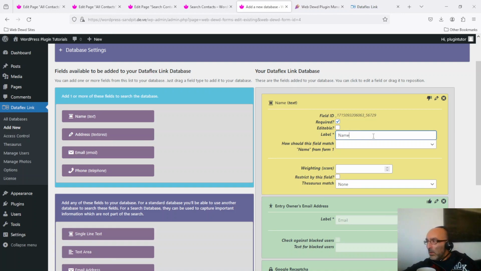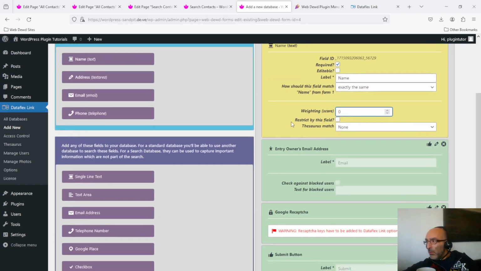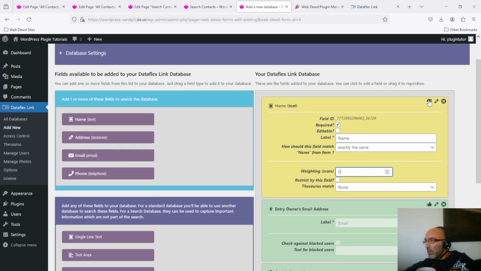Name, and we'll say that should be 3 different items here. We'll say that the match should be exactly the same, and we'll give that a weighting of 0. Again, we'll go through that in another tutorial. We'll go through restrict and thesaurus in another tutorial. So this is just a basic search.